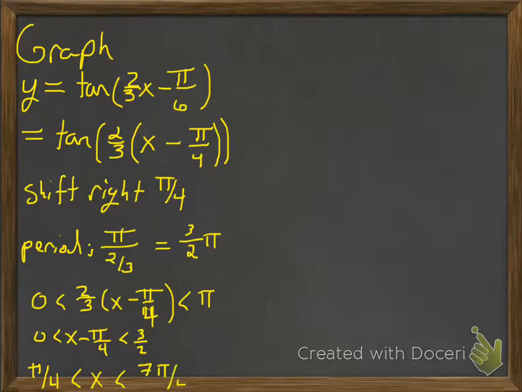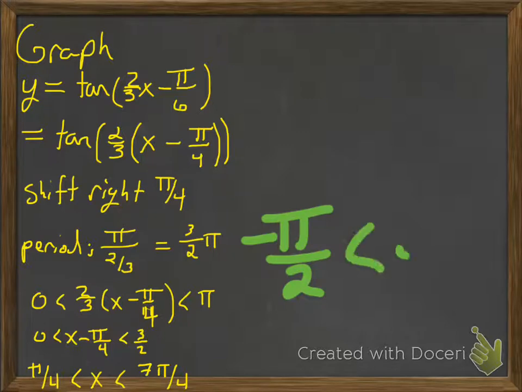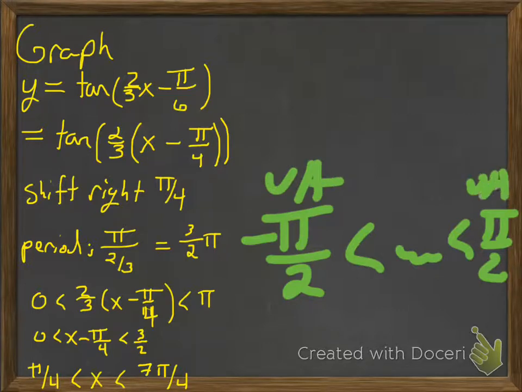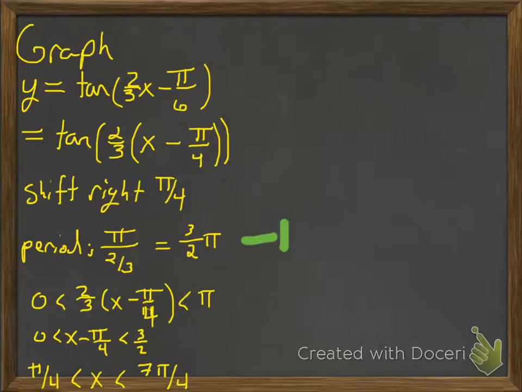Okay? Alright, so my starting point is pi over 4, and my finishing point is 7 pi over 4 in some respect. We're going to put a little bit more in here just so we can get a better idea. Now, if you wanted to just graph just one, you go from negative pi over 2, which is your traditional vertical asymptote, and then the argument, and then pi over 2. And that would be right in between those two vertical asymptotes. But we'll put a little bit more in so we get a nicer looking picture. Okay, so 0 to pi.